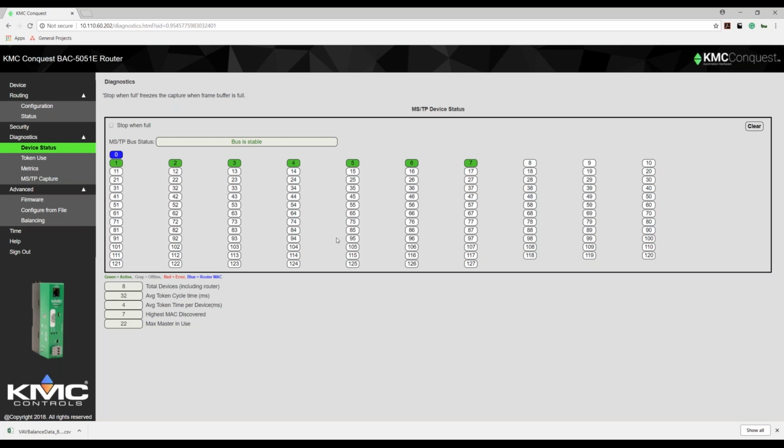The other thing that I typically see would be a lot of MAC address gaps. So instead of being sequential, maybe we have 3, 4, 45, 57, 68, 69, 70, and everything's very spread out. The reason we don't like doing that is as I pass the MSTP token, devices 3 and 4 would have to continually poll and look at all the addresses until they find the next true panel that's online.